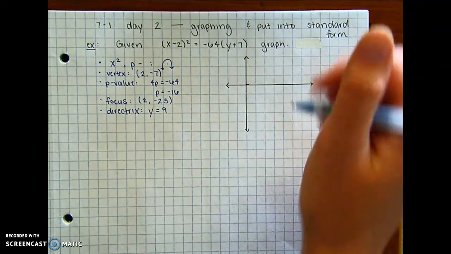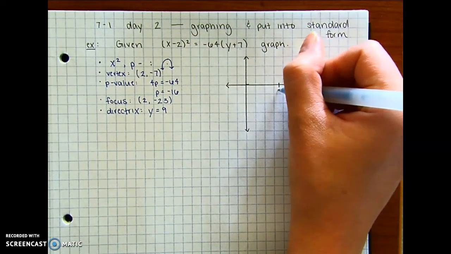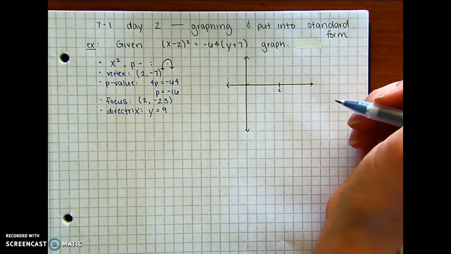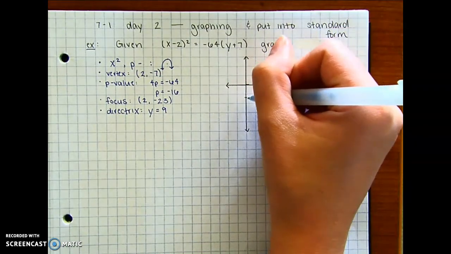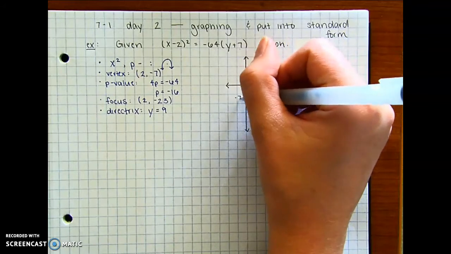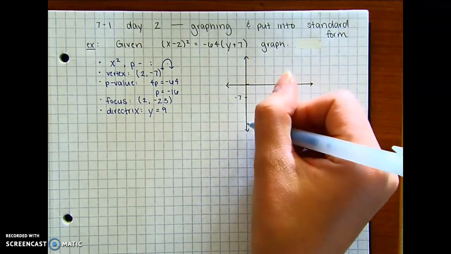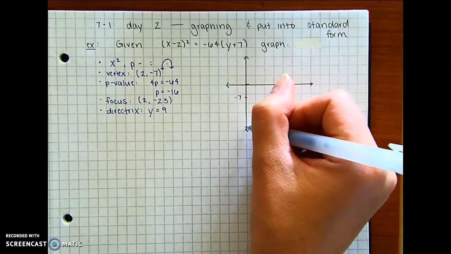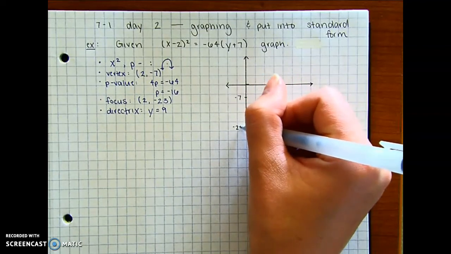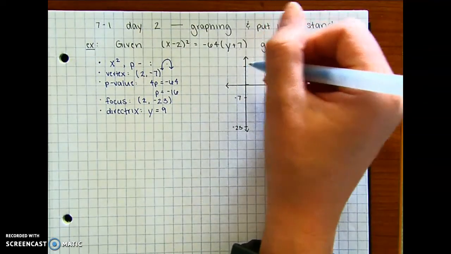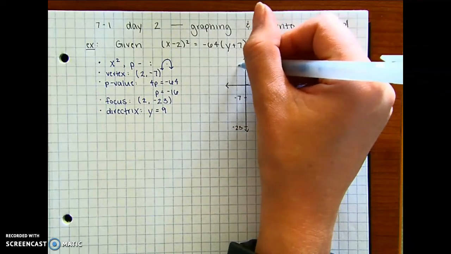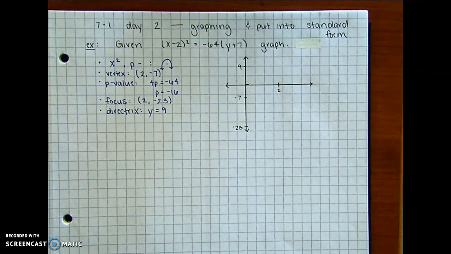So we know that we have an x value of 2 that we care about. And then we have one for negative 7. And then somewhere down below we're going to have a negative 23. And then up above, I'll just put it here, we're going to have a 9. So ideally, you would be graphing this more accurately, but I'm not going to for this video.